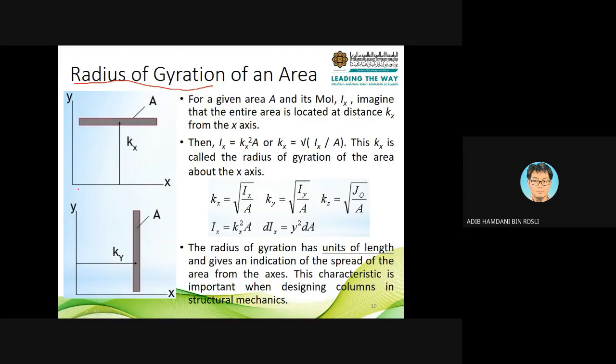Consider this. You have the x and y axes, and you have this area A. You know the perpendicular distance from the x-axis to the centroid. Because we have learned in 10.1 and 10.2, you know how to find Ix. Same goes here, you know how to find Iy. In both cases you can find Ix and Iy, but I want to focus on the first one for Ix and the second one for Iy.